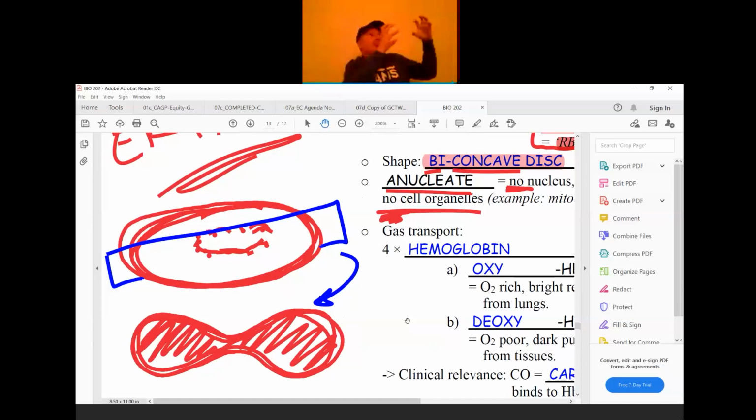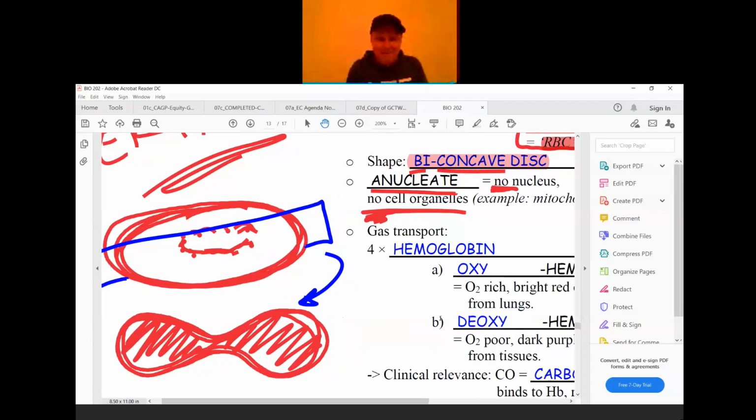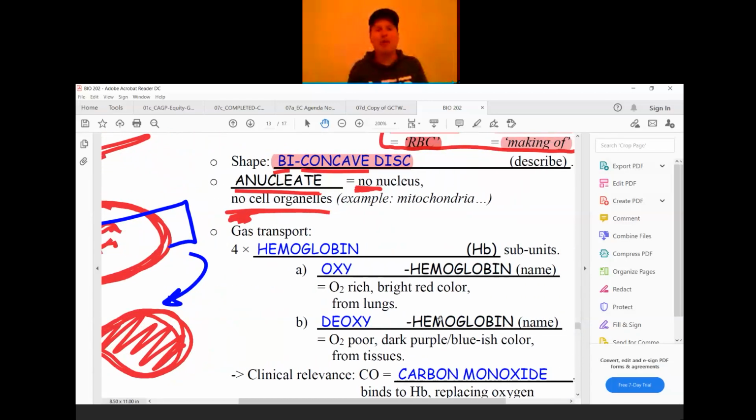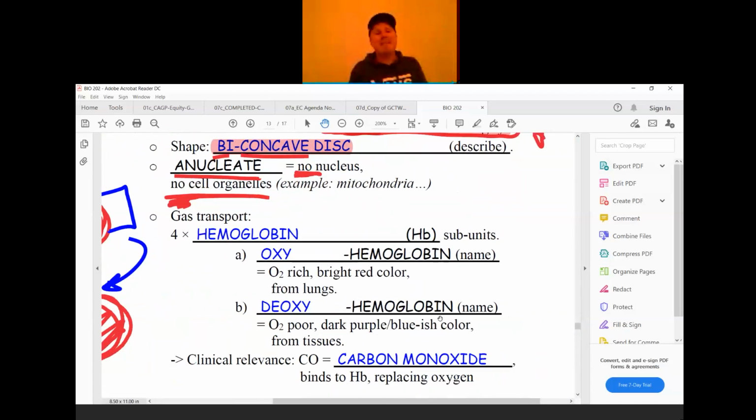The function of the red blood cell is to transport things, nutrients, but also especially oxygen. If we had all these cell organelles, the red blood cell would end up consuming all of this oxygen. And at the end, when it has done its travel, there'd be nothing to give to the tissues. So that's why we don't have cell organelles in the red blood cell. So that was a crash course to the appearance of the red blood cell.